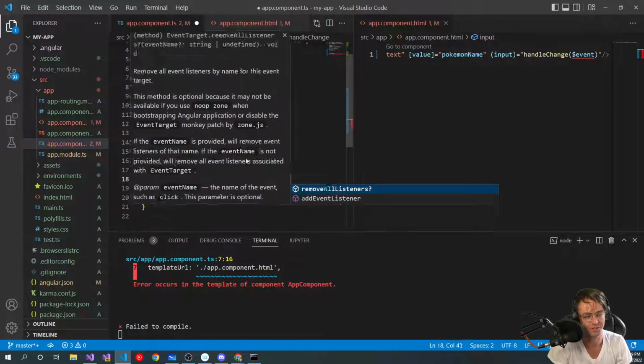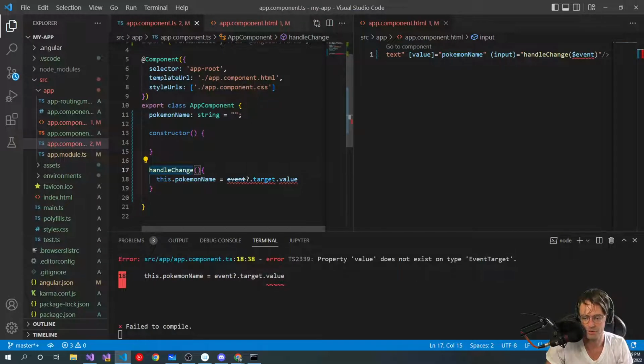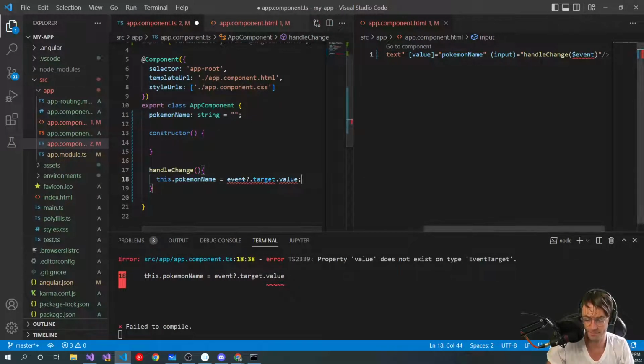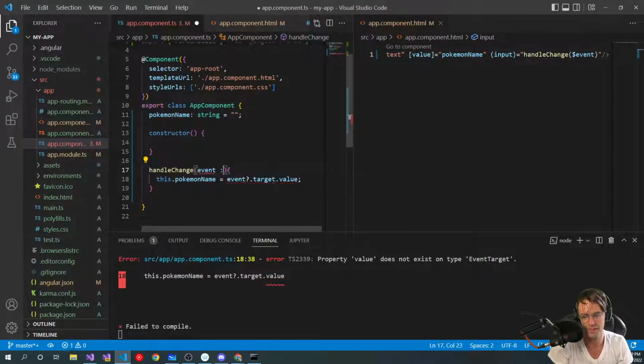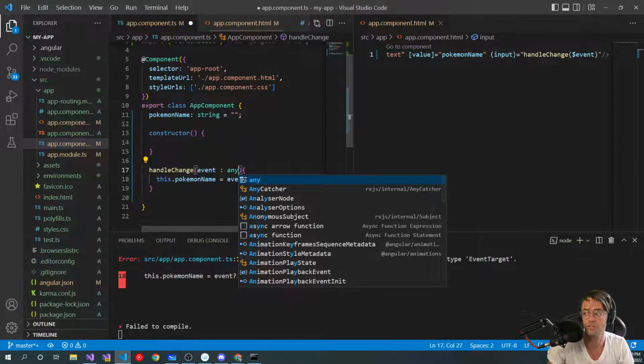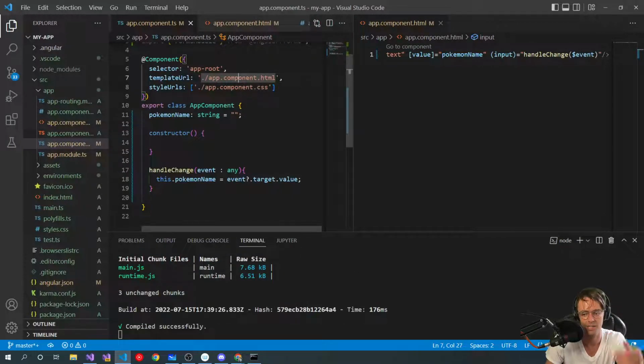If we could get away with it, we don't need to do any of that. But okay, so what's happening here is we need to pass in an event. And so that TypeScript doesn't give us a world of trouble, I'm just going to put an any there. I will talk about any in a TypeScript course coming up. I've actually got a TypeScript course coming up, so if you want to learn more about any, feel free to check that out as well too.